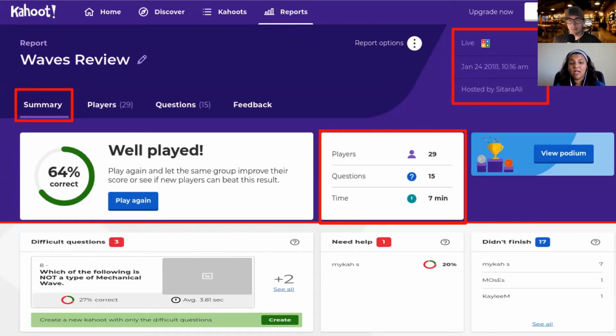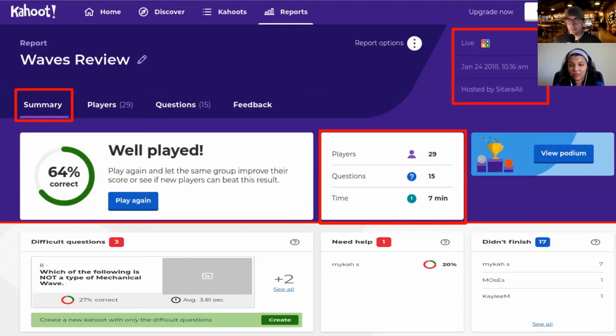And then I can see that I had 1 student that needed help because he only got 20% of the questions correct. But then if I go to the didn't finish section, this is important because that same student that needed help, he also didn't answer 7 questions. So what that means is that student just sat there with his computer open and just let the countdown go and didn't answer questions. So that's also good to know. And okay, well, what's going on when we're playing this game? I have a student who's not even participating.